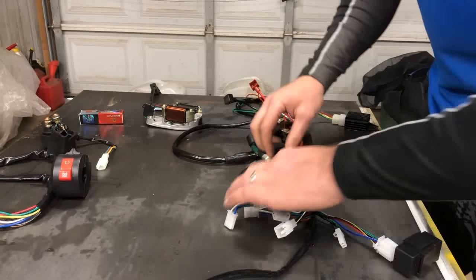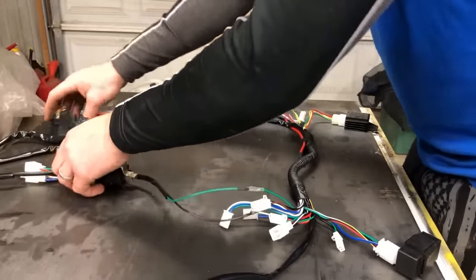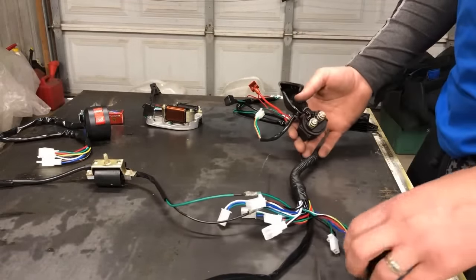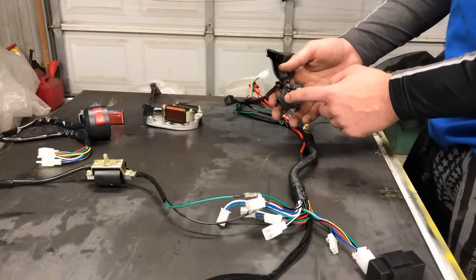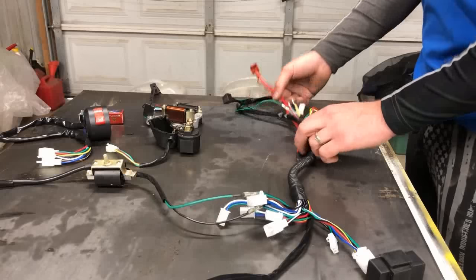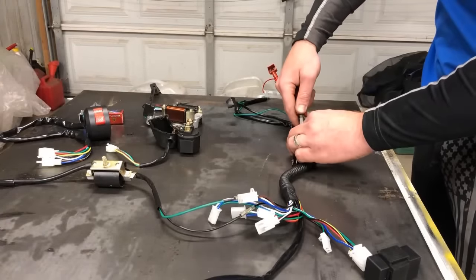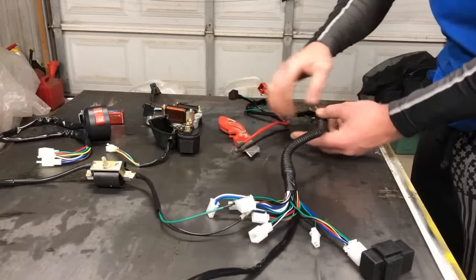So that's done. Now, one of the tricky parts for me was figuring out the starter relay, because the starter relay has really a lot going on. You've got to have power coming directly from the starter, and your thickest red power wire that goes directly to the battery is going to go to the other one. Now, all of these harnesses, they tape the two ground and power wires to the harness. I take those off. So there's two pieces of tape. I'm going to take that off completely. That way those are free.